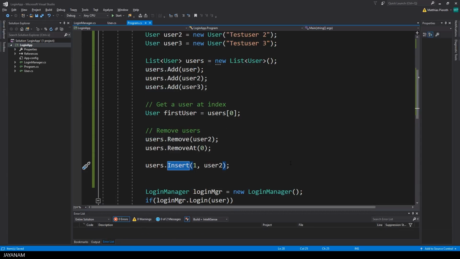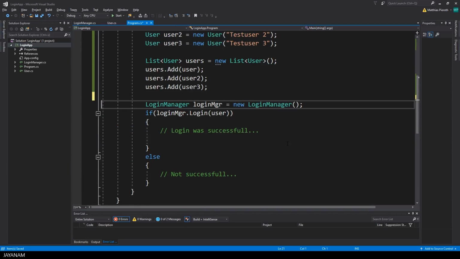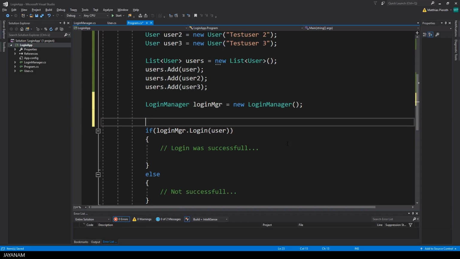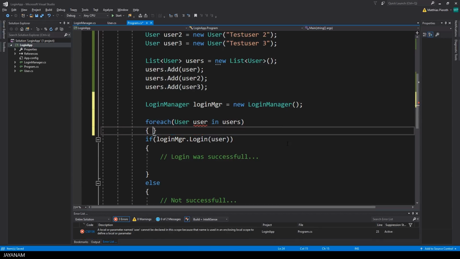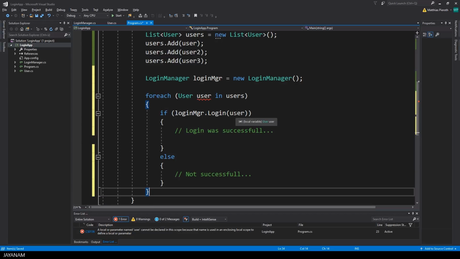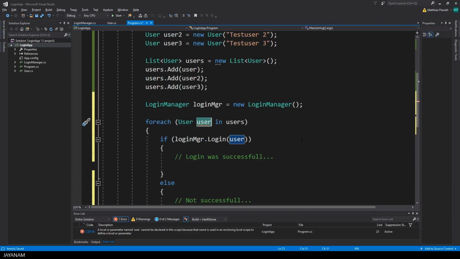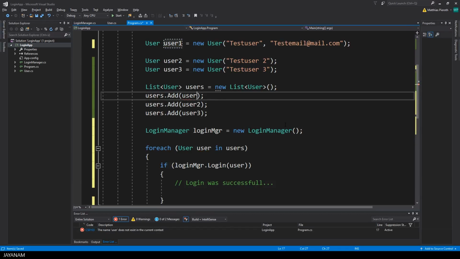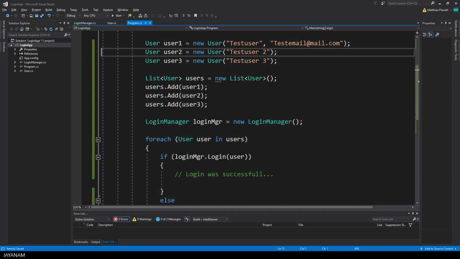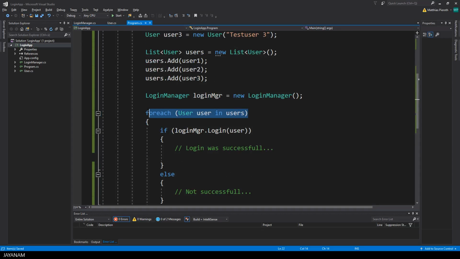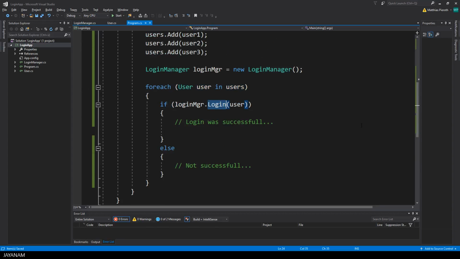Okay, let's remove these insert and remove examples because I wanted to create a list of users and I want to loop over this list to call the login method of the login manager for each item of the list. So I will use a foreach loop. We didn't talk about this, but I will come back to this in a later tutorial to iterate over these users. Oh, see, I have to rename this user here because we get a naming conflict. So I rename the first user to user1, and the user inside of our foreach loop can now be called user, and I can use this now as a parameter of the login method that I call for each user in the list. But I will go more into detail about this in the next tutorial, which will be about loops.